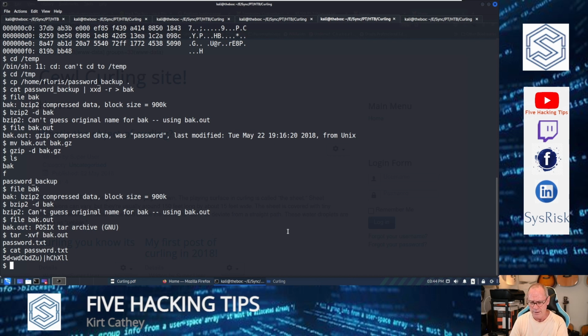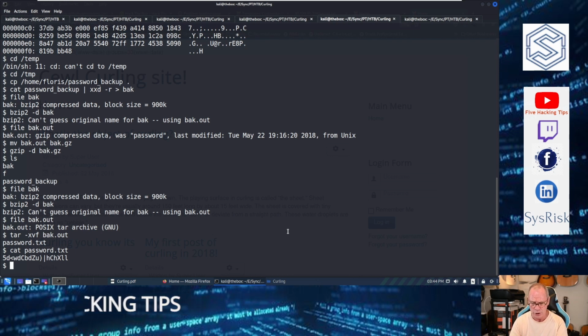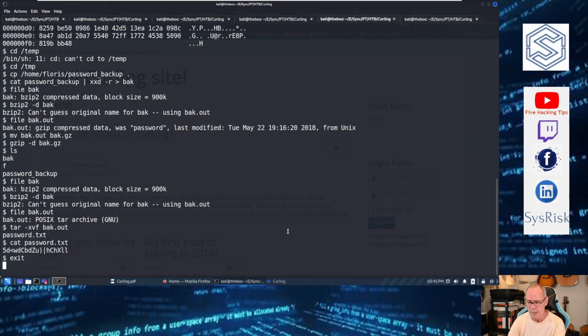In there, I managed to just su Floris and then enter the password and be Floris in the same shell without having to log off and log back on. But I'm going to pull out of this because I know the password now.